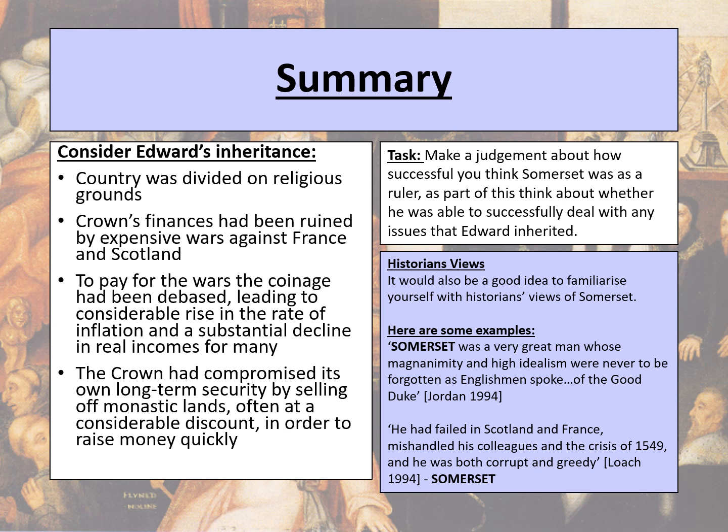There are a number of things that obviously you need to consider as part of this. So looking at whether he solved the issue with religious confusion. Did he restore the crown's finances to a good state? Did he manage to solve the issues with the economy, for example, with the debased coin, enclosures that were obviously causing unemployment, and so on and so forth?